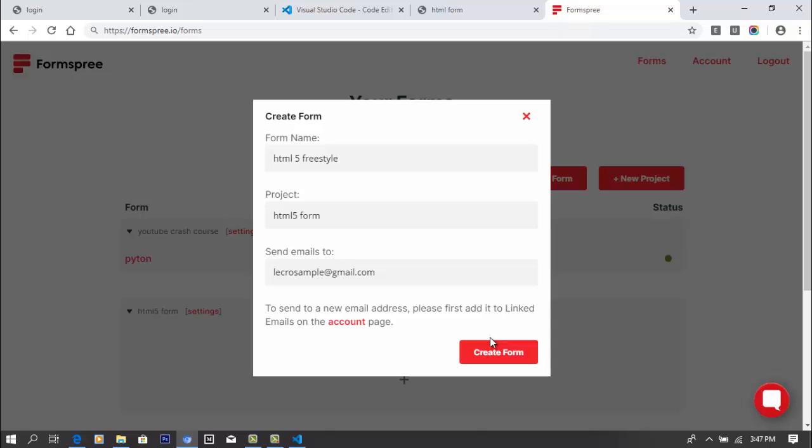Now what I'm just saying is this, right? If your email has not been verified, you will not be able to create a form. So once you are in and you click on create form or new form, it's going to prompt you to verify your email account, the one you used to register this Formspree account. So just create form.